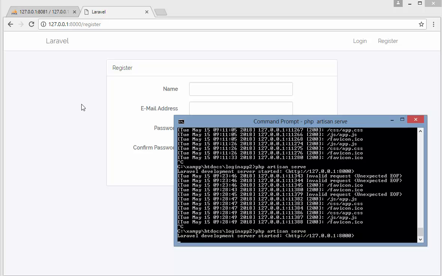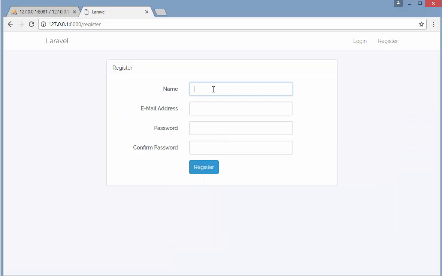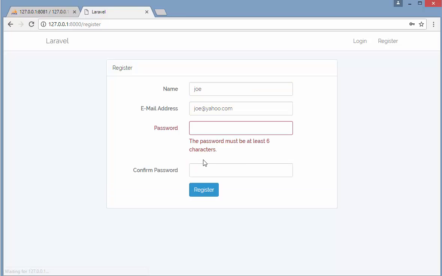Okay, so that's okay. To see how our registration works, click on that. It says you have to have a name. We can have judo. Then we can have the password. So it tells you need 6 characters. So it has its own validation.